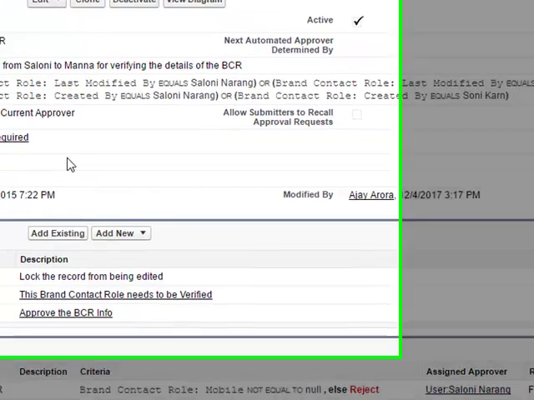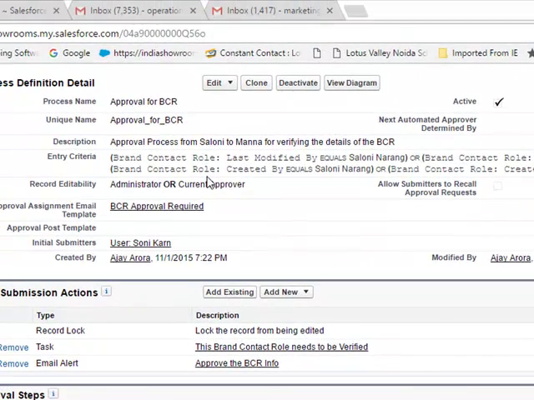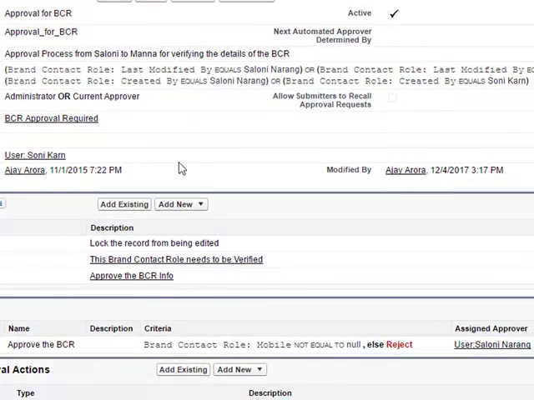So unless the record is last modified or created by either Soni or Saloni, you cannot submit it for approval. It will not go in for approval. And second thing, the initial submitter, the person who can submit this record for approval, is only Soni. Any other user will not be able to submit a brand contact role for approval.